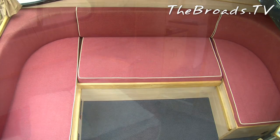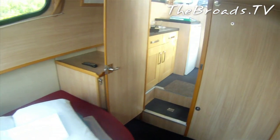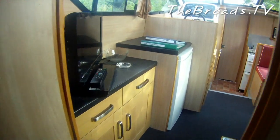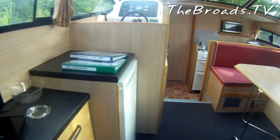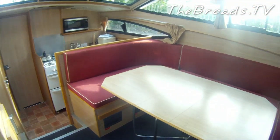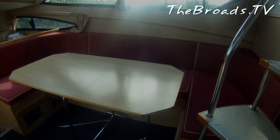It's worth pointing out that we were on the Fair Commodore for two nights, and both Easty and myself found our respective beds to be surprisingly comfortable and very roomy — in fact, more comfortable than many hotel beds we'd stayed in. That's not bad for a couple of guys with ample midrifts and one of us being six foot two.